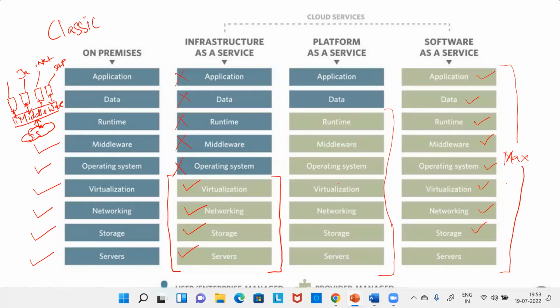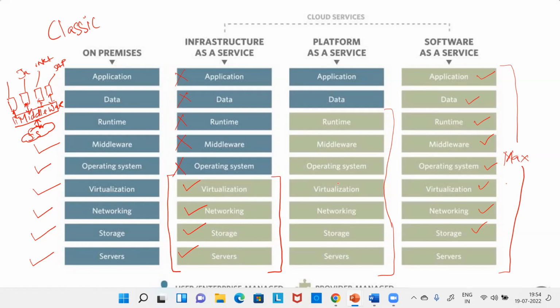But that doesn't mean Salesforce admins are paid less. There are Salesforce administrators in the industry who make more than Salesforce developers with the same level, with the same years of experience. So it's not like Salesforce admin jobs are not good, but the requirement for Salesforce admin jobs as compared to Salesforce developer jobs is less. So there are more openings for Salesforce developers as compared to Salesforce admins.